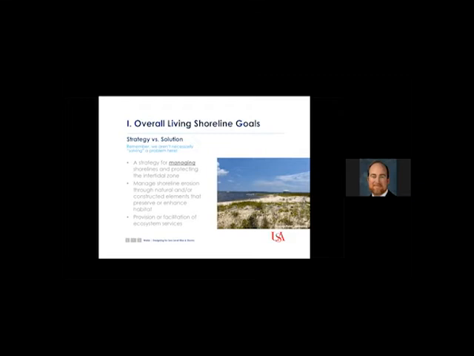So we're not addressing the background erosion problem, or we're not addressing the loss of habitat and the things that led to that loss of habitat. But we're trying to manage the provision of ecosystem services through the process of designing and creating these living shorelines projects. And so it's important to keep this in mind because it's also important in terms of setting realistic goals for your project. When we're talking about not solving shoreline erosion, but managing shoreline erosion through natural and or constructed elements that, again, preserve or enhance the habitat value provided across the intertidal and subtidal areas.